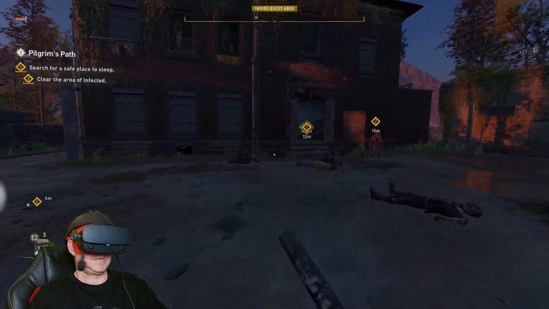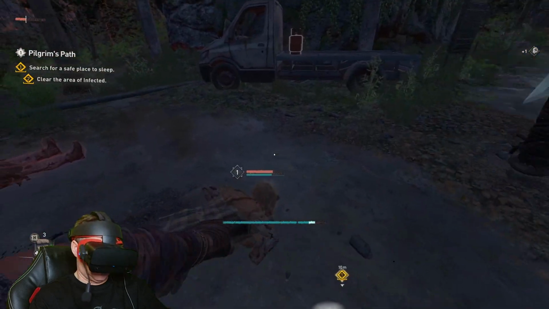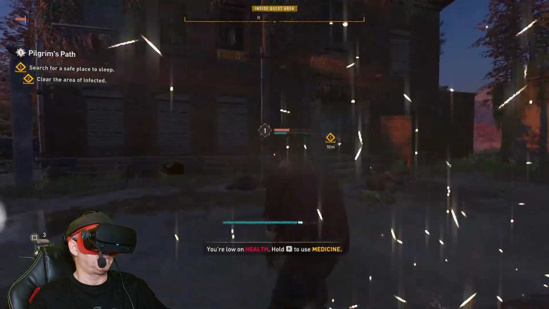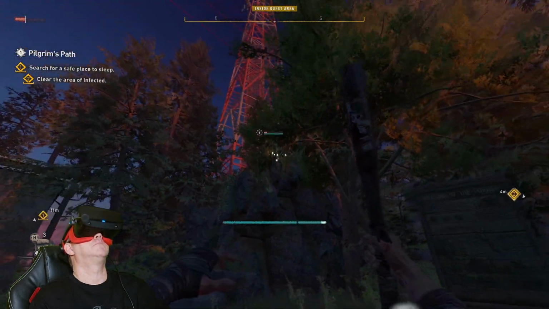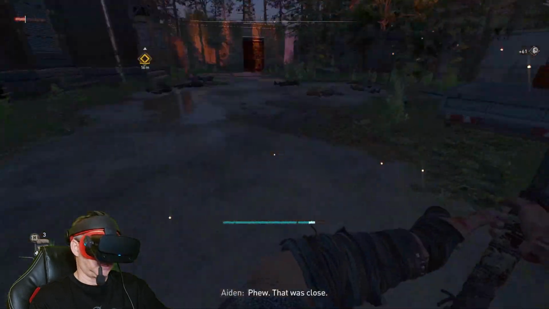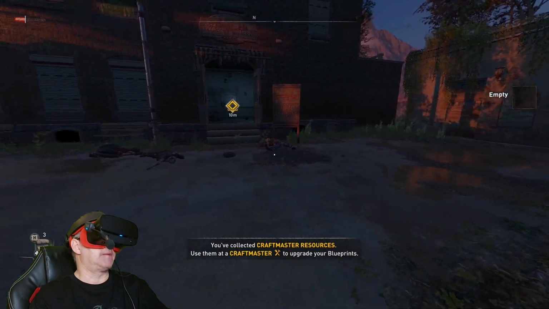That was nice. Is he dead? Die already. Any more? Stay down. Crap. Come here. I don't like him. Got you, you swine. That was close. That was scary, guys. Okay, I'm going to find somewhere to sleep.